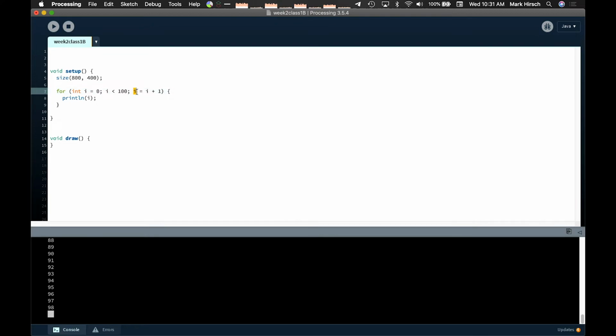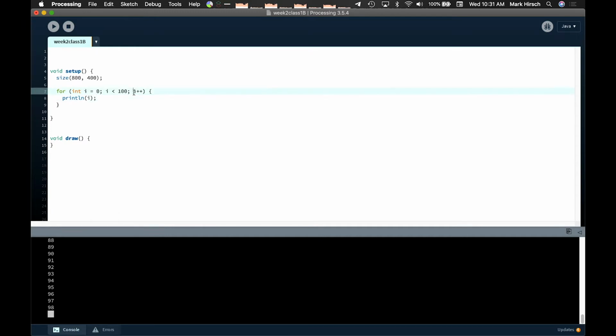So if I was 0, then we're going to say 0 plus 1. If I was 1, then we'll say 1 plus 1. Now there's a bit of a quicker way to write this, which is simply I plus plus. So I plus plus is exactly equivalent to saying I equals I plus 1.